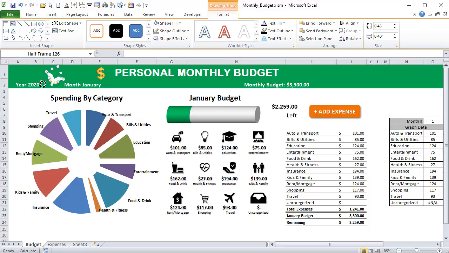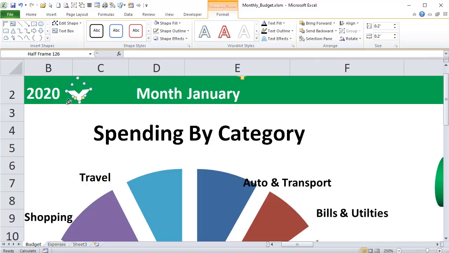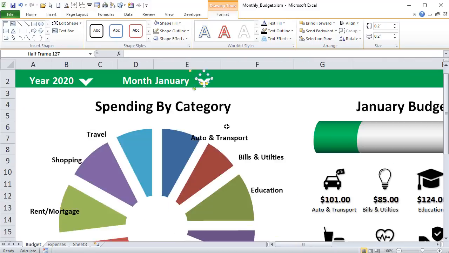So obviously we need to turn a little bit more. That's what I want, and then I'm going to give it a size, something like 0.2. That's kind of nice, right? So we move that over. Let's take a look at that and see how it looks. That's kind of nice. It's not quite perfect, so let's zoom in. Okay, that looks good. Perfect. Now I'm going to duplicate that, Control D, and I'm going to do the same thing for January. So now we can select the month. Now we can select the year.